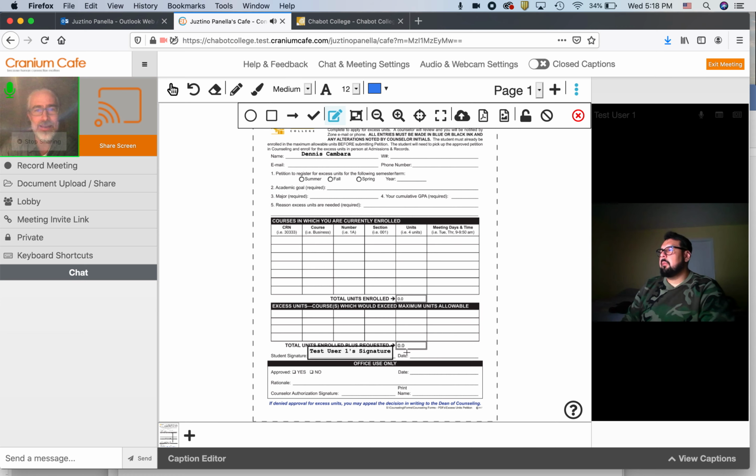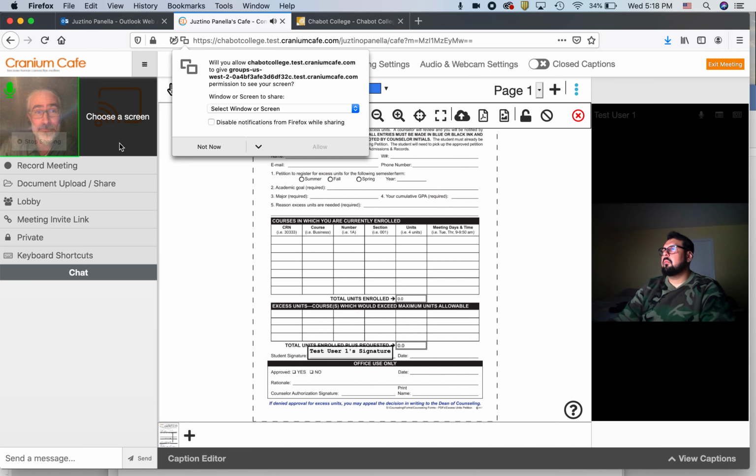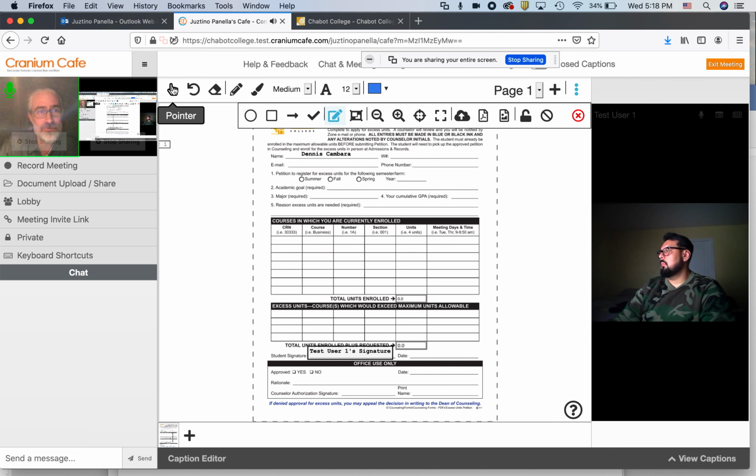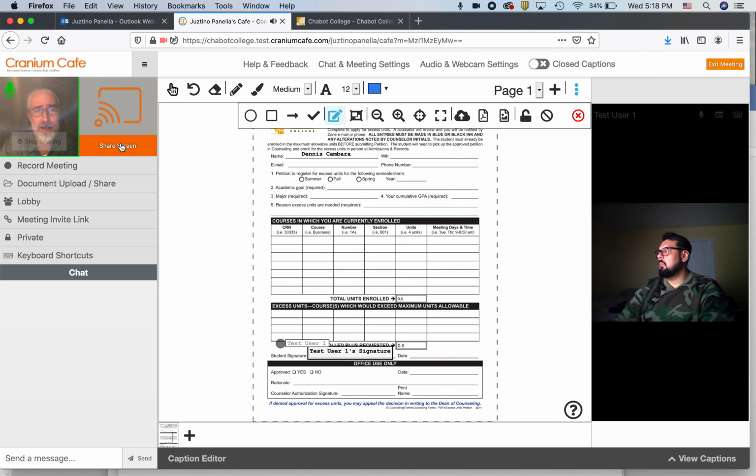Click test user, and then I could say, Dennis, select that little finger tool, the pointer tool on the far left, or I could share my screen with him. And then when you do that, do entire screen, and I can say allow, and I can say, Dennis, you see this little thing? If my screen I'm sharing, go ahead and click on that one I'm clicking on right there. Okay. And then Dennis could do so. And then he could come down. I'll stop sharing mine. And Dennis, I don't know if you want to share yours so we can see kind of what your view as a student would be over there as you're signing this.